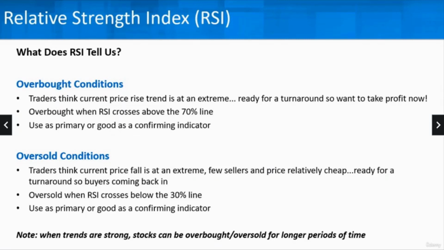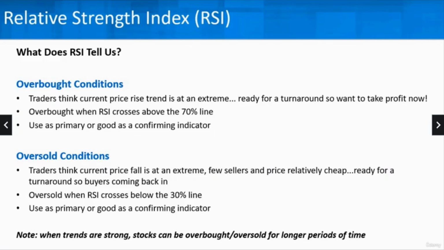Also note, in terms of overbought or oversold, that when trends are strong, securities can be overbought or oversold for longer periods of time. And that makes sense, right? We've already got this long period of a strong trend that's well established. People are going to be less willing to get off that trend train, because it already looks very good. So by using RSI, we can recognize, hey, the train might be coming to the station, time to maybe sell my security.